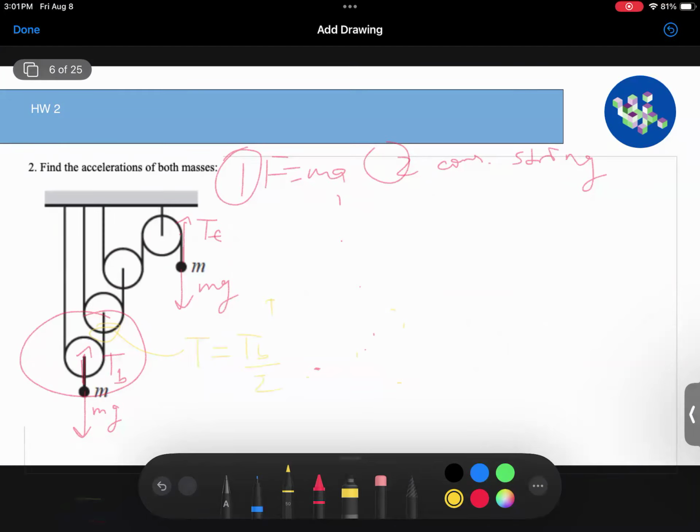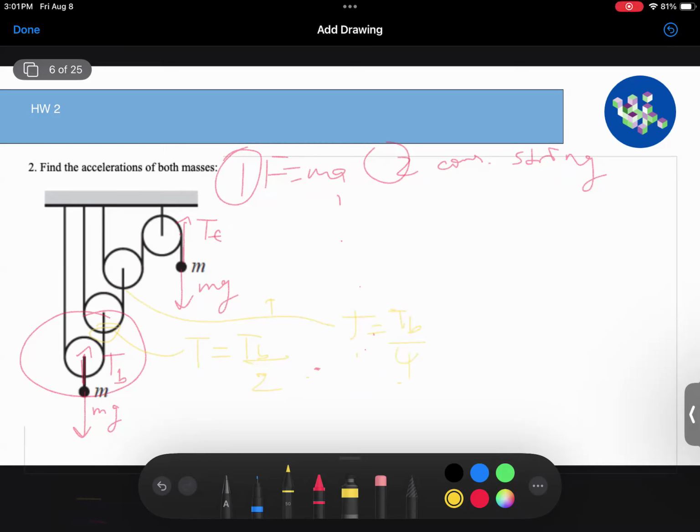Now, notice that it's the same thing if I want to find the tension in this string, because this pulley wheel over here is being pulled up by 2 tension forces due to that rope over there, but it's also being pulled down by a tension force of TB over 2. So if I balance my forces on the pulley wheel, then the tension on this one over there has tension T equals TB over 4.